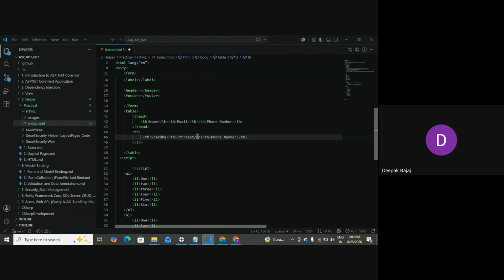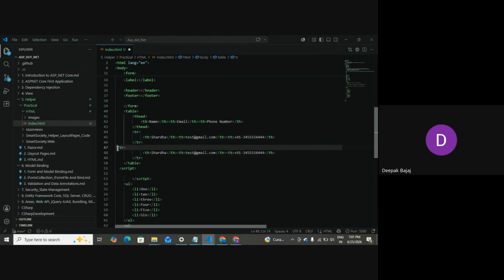First, the table. Table has some attributes you can apply, which you can use.